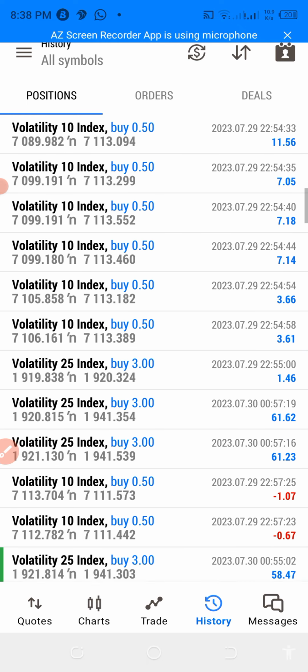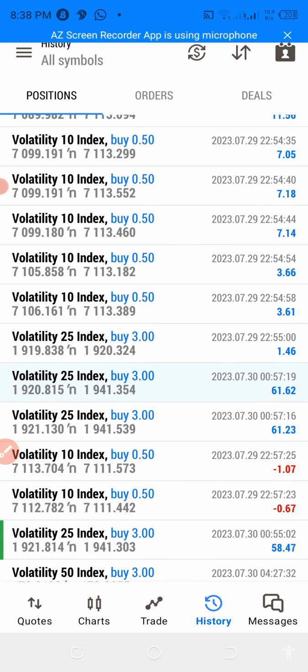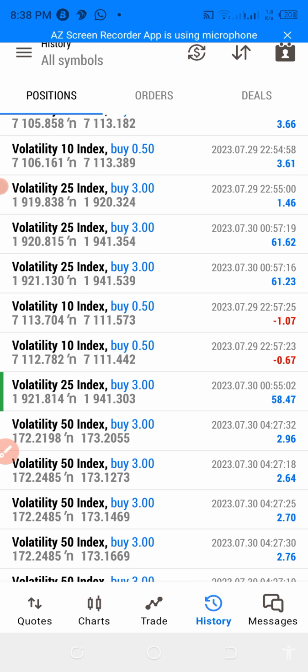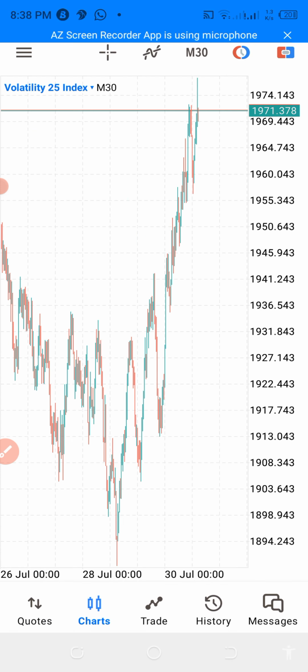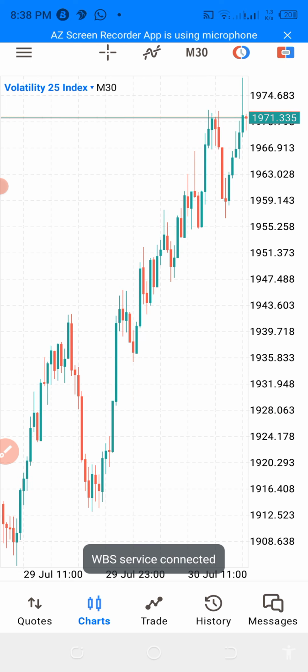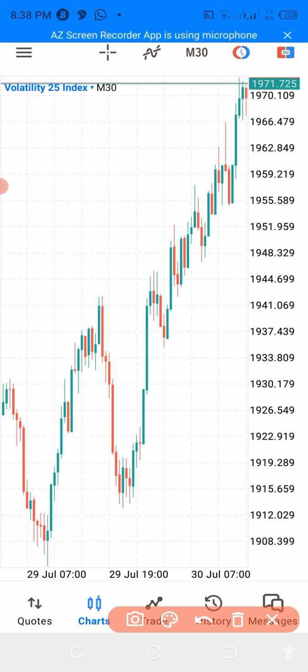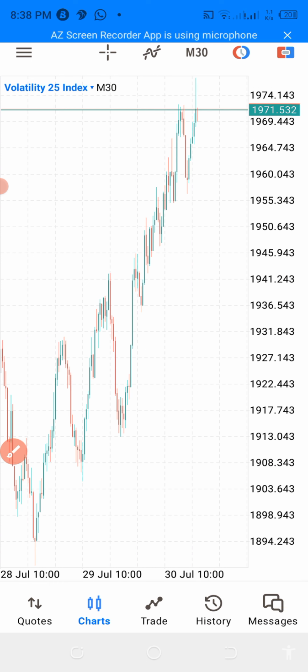So I also bought volatility 25 index. You can see that gave me a lot of profit. It was this volatility 25 index I gave a signal on. Sorry, yeah, now I remember, I gave that a signal. Almost the same, a similar thing happened here. This is it. Watch it. This was where I entered from. You can see this is a very good region. There are some things I may not be able to explain here because I actually have a course.